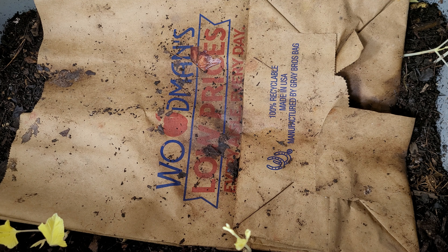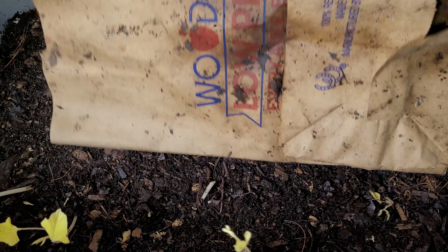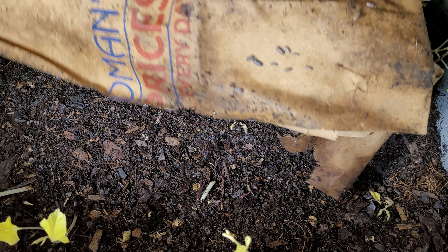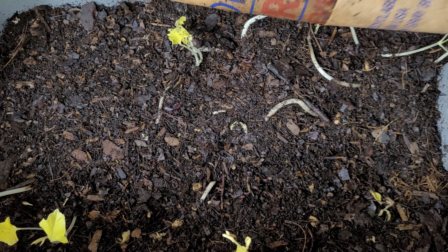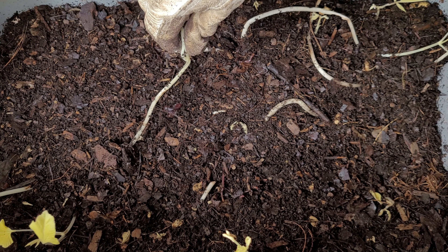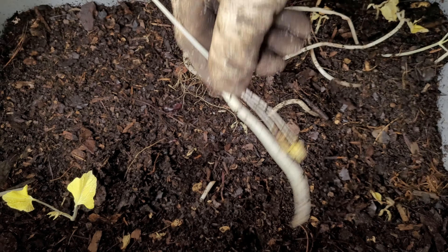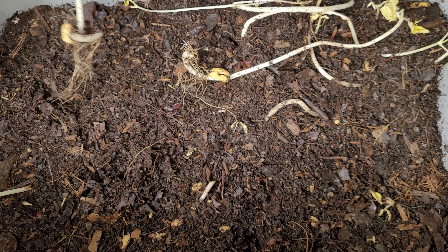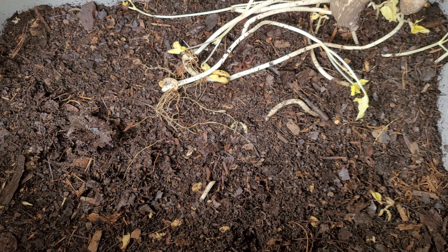Let's check on these worms and see what's going on. First I'm going to check the paper here to make sure there's no worms on it. I have some roly polies on there — they help break down the paper, which makes it available to the worms. We have more bean sprouts going on. Last week I buried the bean sprouts along with the regular feeding over in this area, so we'll take a look at that and then get into this week's feeding and check-in.